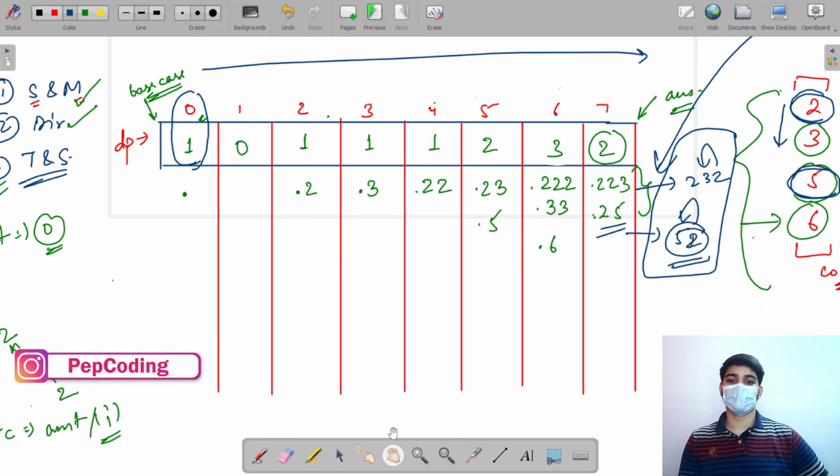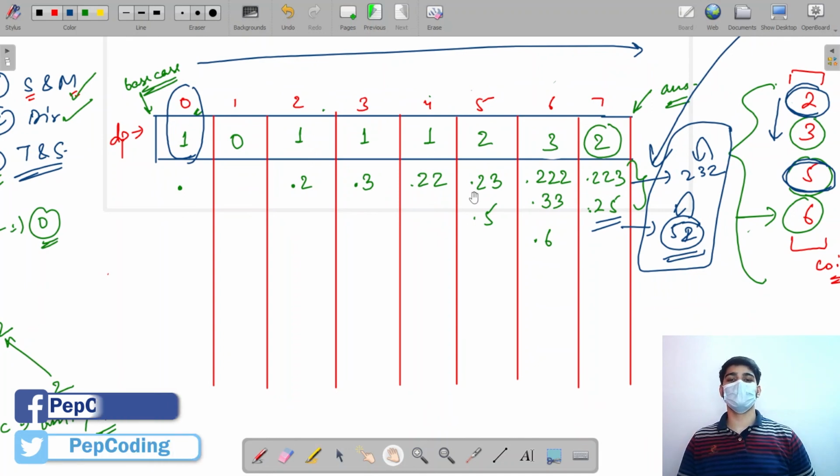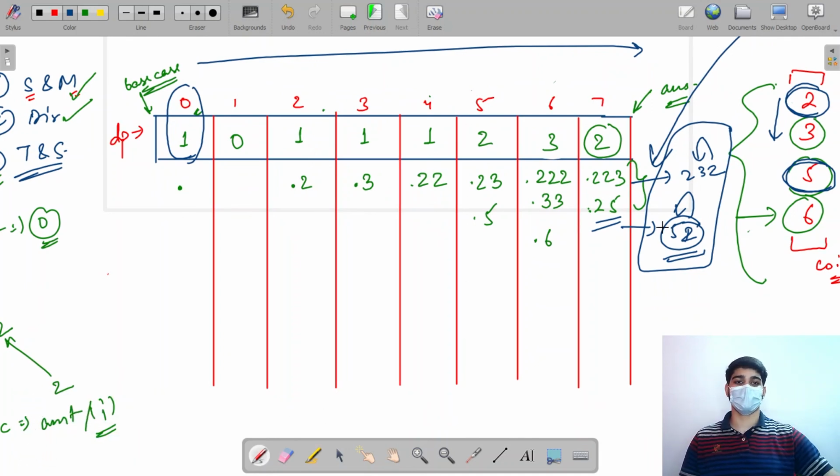Now this question was about coin change combinations. The very next question that we would see would be about coin change permutations. In that particular question, we would be interested in generating these permutations, right? There is just a single slight difference in the entire code, using which we can easily generate all the arrangements as well. So please watch that video as well. It is just the next video in this series.